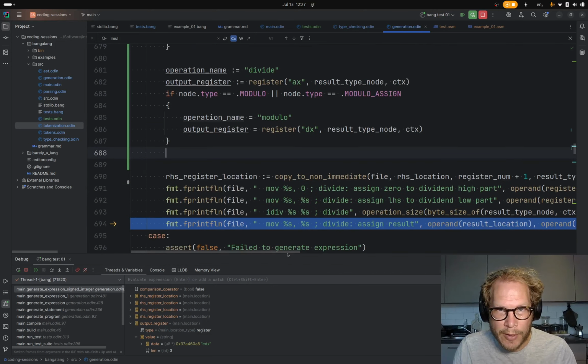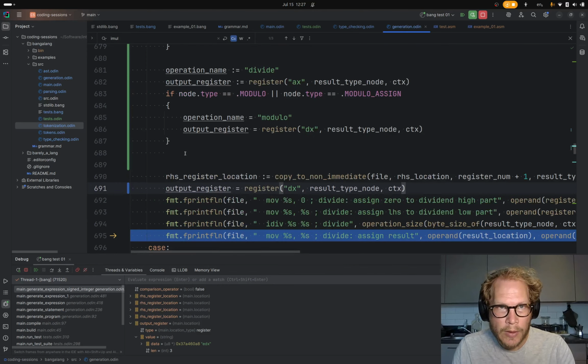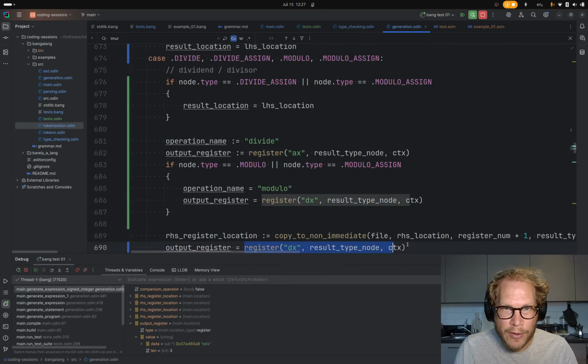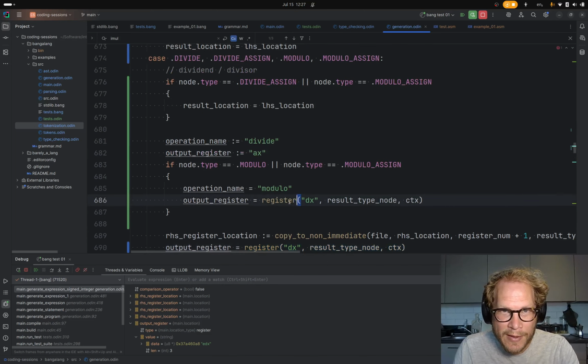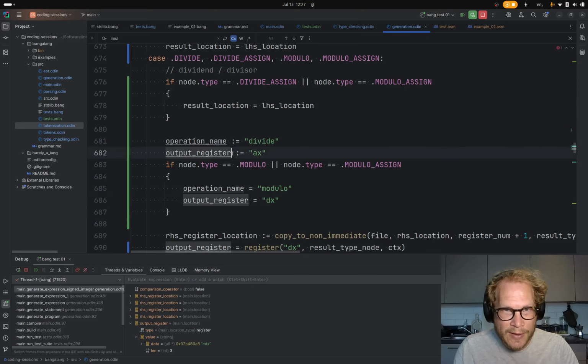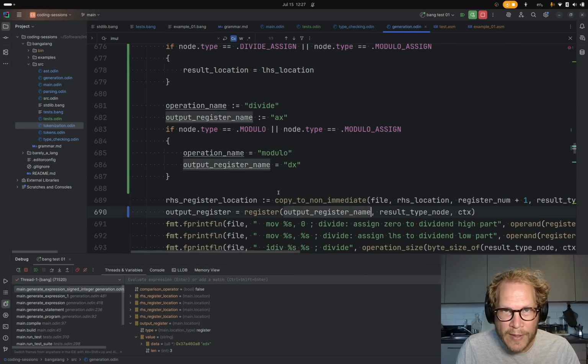So actually maybe, because it feels like a waste to do this whole register creation thing, I'm just going to say AX DX, that's the output register name. Okay.